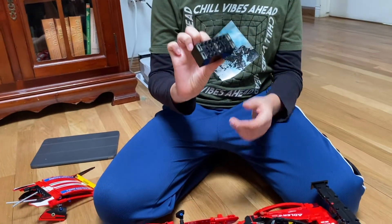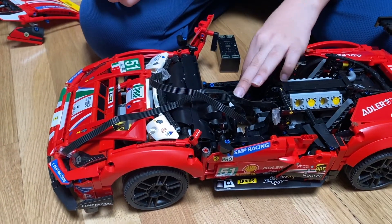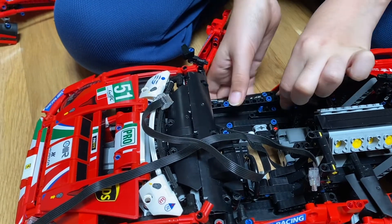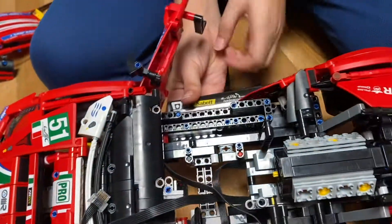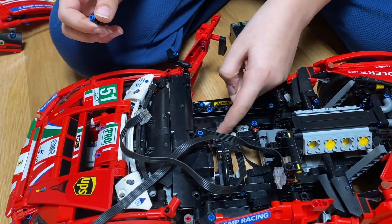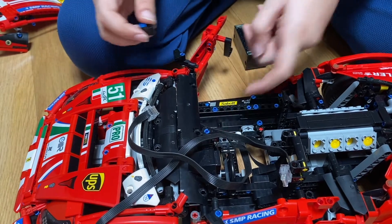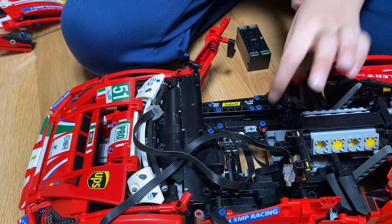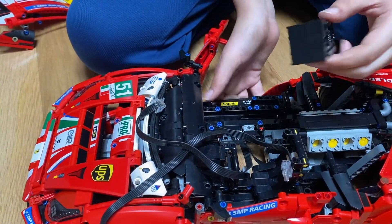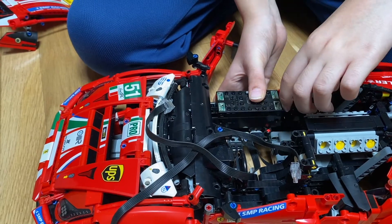Now I will explain how I attached the buoys. This is a Buoys 3.0 Pro and I attached it right here. The first thing I did was add a couple of extra pieces right here next to the L-beam of the door lock, and then I supported them using this. I also attached a supporting point here, which is not necessary but you can do it. I replaced this white piece with a dark grey double-sided one and put this on, along with a couple of extra pieces to connect it to this 3-beam. The buoys is one stud away from the dashboard and this 9-beam, leaving space for the wires.